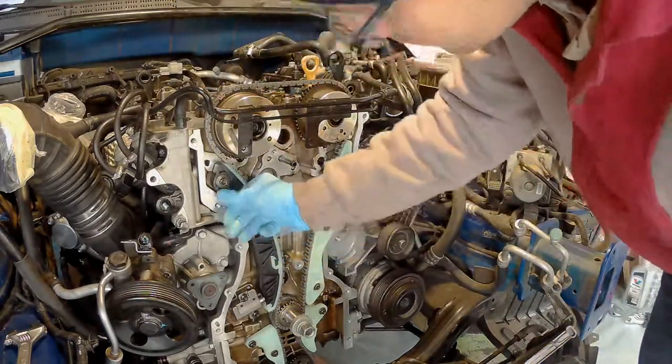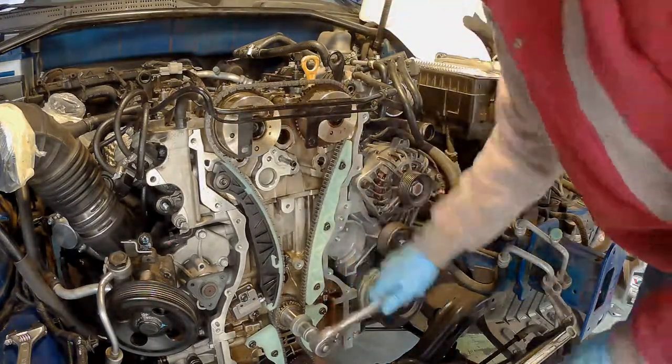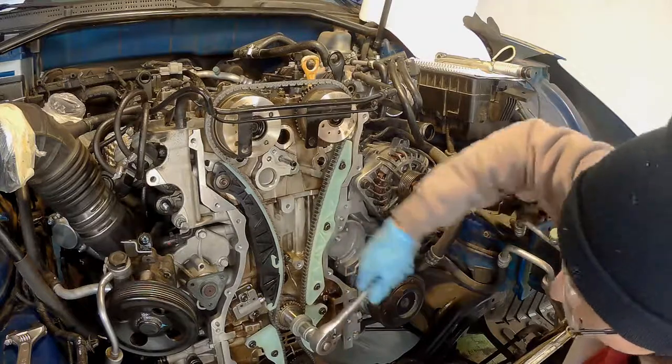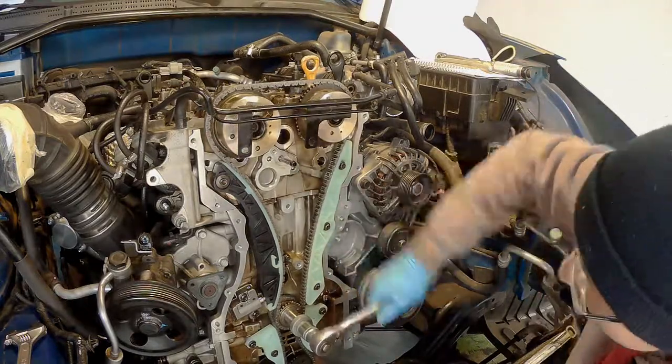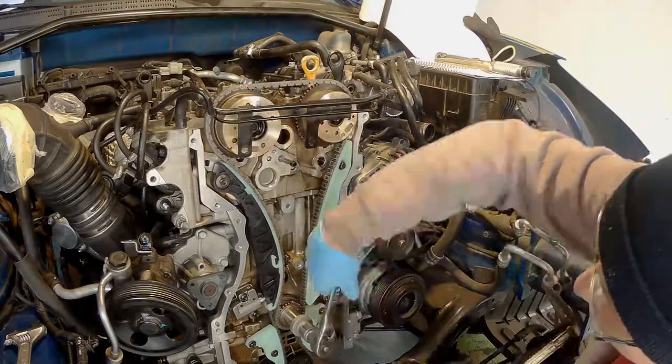Okay, and this is it. I just turn the engine a couple of times to check if everything is fine, and start applying sealant on the front of the engine, place your cover, and start assembling the engine back together.